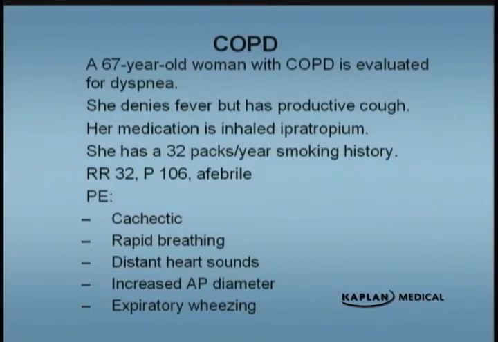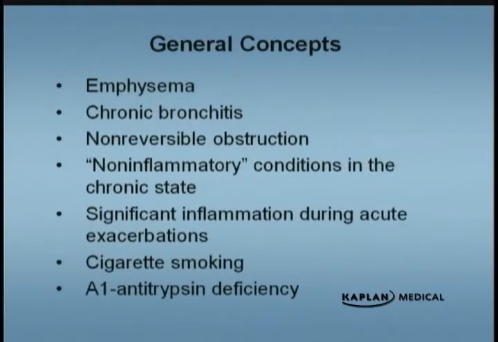And in this patient, just because of the way she looks, her rapid respiratory rate, that she looks cachectic, she doesn't look plethoric, especially when they don't have the productive cough many months out of the year, usually the diagnosis she would carry is emphysema. But let's talk about these diseases, and then we'll go back to this case and discuss it again.